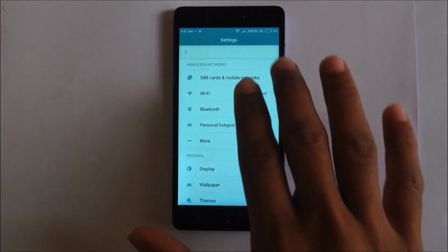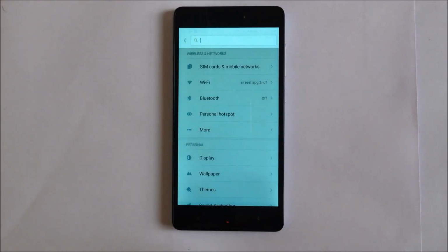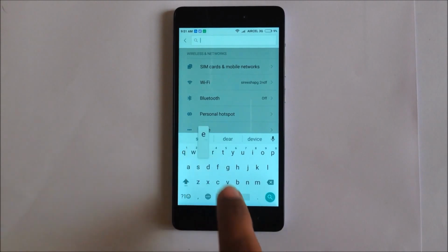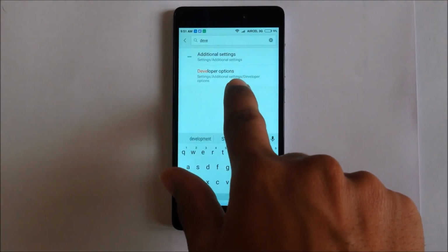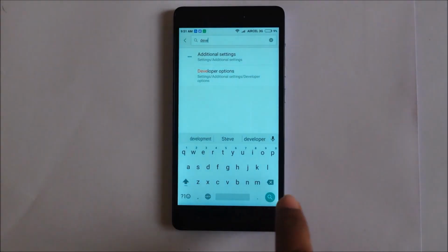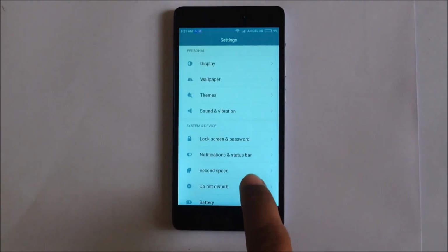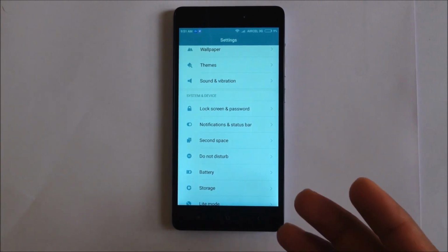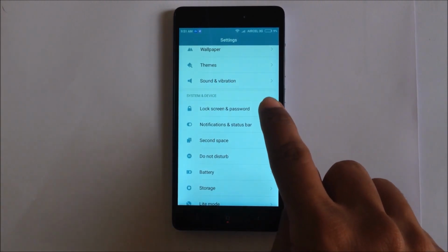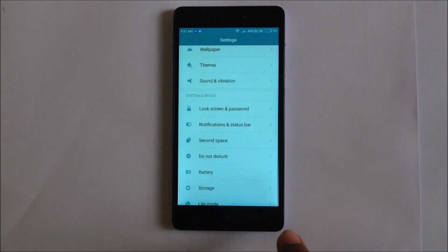So you can see all these settings features are the same at the top, but you have got a search bar over here where you can type. Suppose I want to dive into the developer settings, I can directly type here, and I can access the developer options from here. So it's a nice thing to have. And as far as fingerprint sensor settings are concerned, you can dive into lock screen and password, and from here you can set your fingerprint.